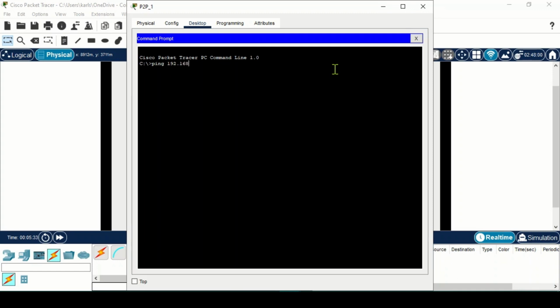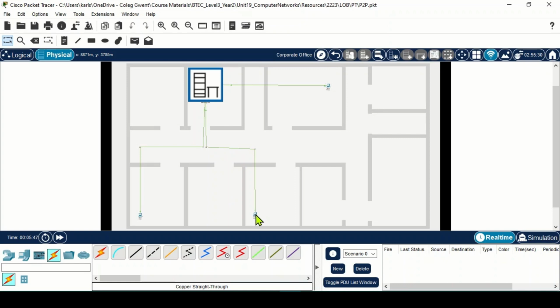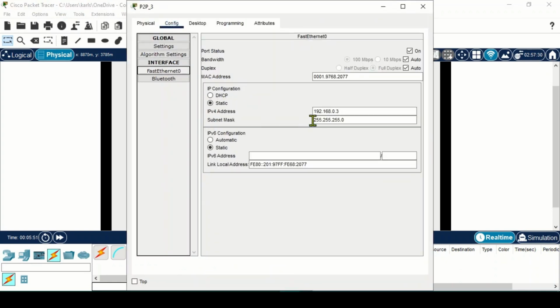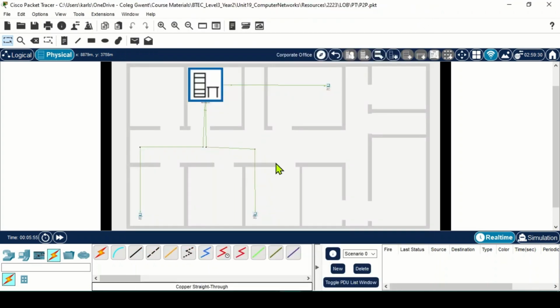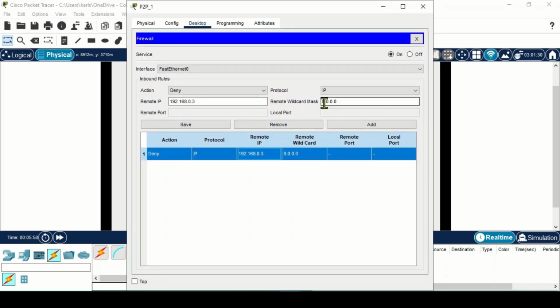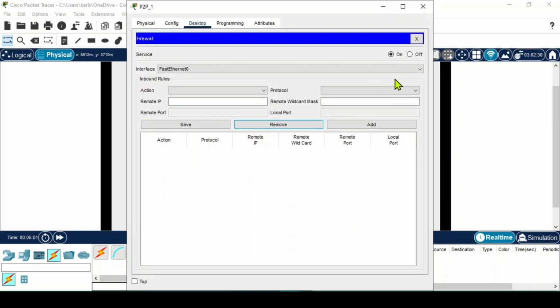192.168.0. So we're on 1, so let's ping our new device. Happens to everybody, I've got old firewall stuff on here.